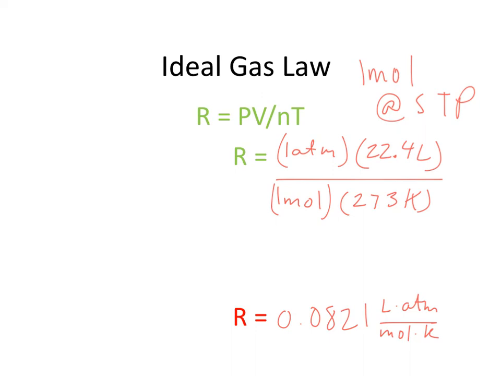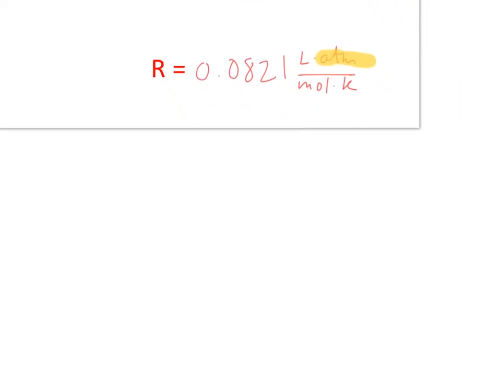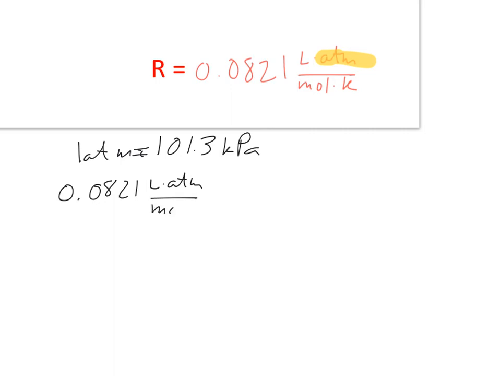Now, when it comes to our gas constant, the value can change if the units change. If you look up gas constant on Wikipedia, it has a huge table of all these different options for it. Here, we're only going to deal with 2. Here we're looking at it in atmospheres, but we can convert that so that we're using the pressure in kilopascals. If you remember, 1 atmosphere is 101.3 kilopascals. So we can convert that. So we would do 0.0821 liters times atmosphere over mole times Kelvin.